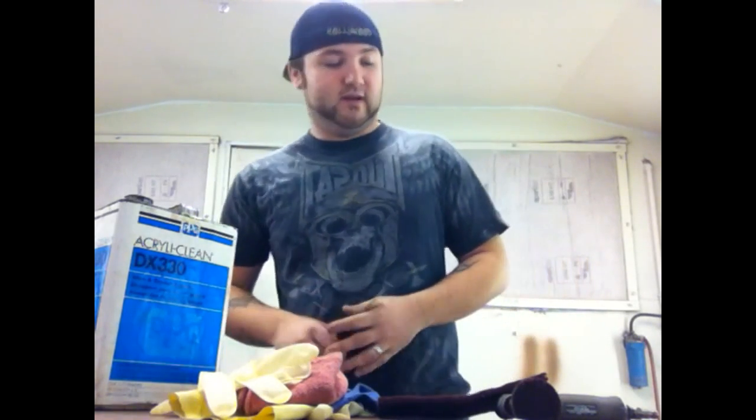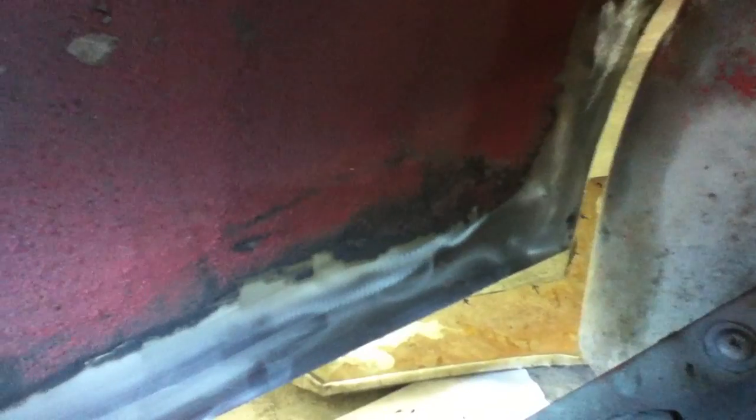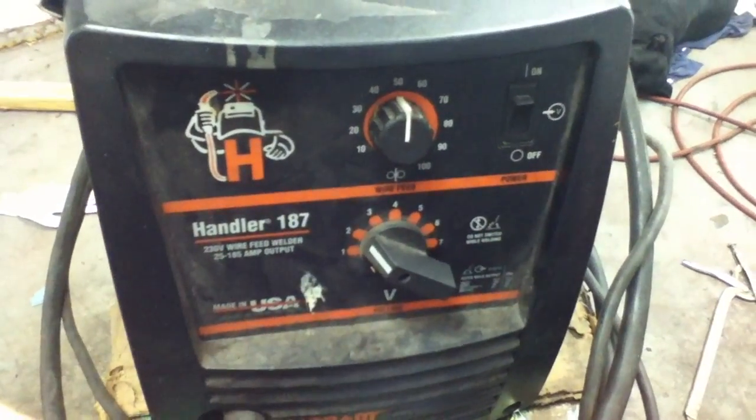On an inner fender well you'll have a bunch of sealer that you really need to take off. If you get this too hot and it runs on your weld, you won't have a good weld that's going to hold up for a long time — it might come off or break off. The biggest thing is get it clean — very clean anywhere you're about to weld. For little areas you can't get to, my suggestion is sandblasting. I got a Hobart 187 7-function welder so I've got a lot of play with different types of metals.